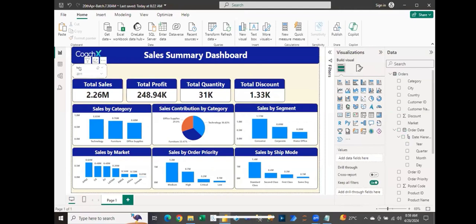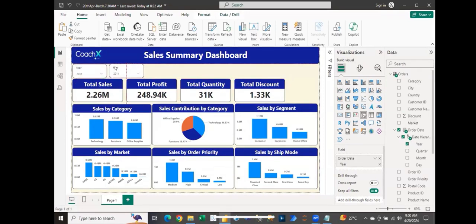So now I have created this. Now Control C, Control V of this slicer. Keep it aside, and here I will remove this year and select this quarter from here. So you can see the quarters.